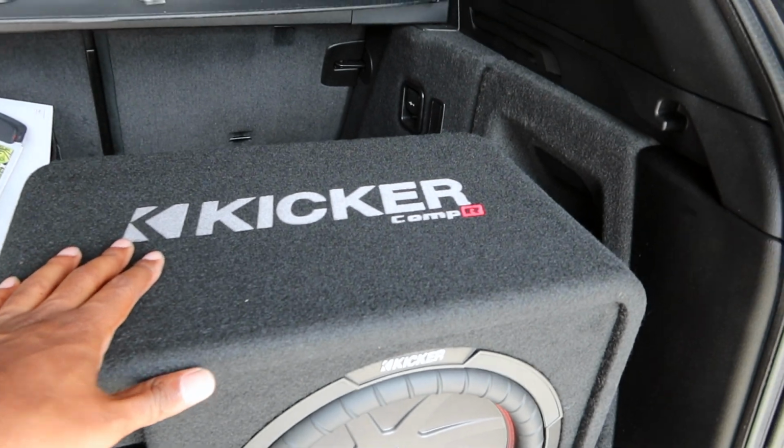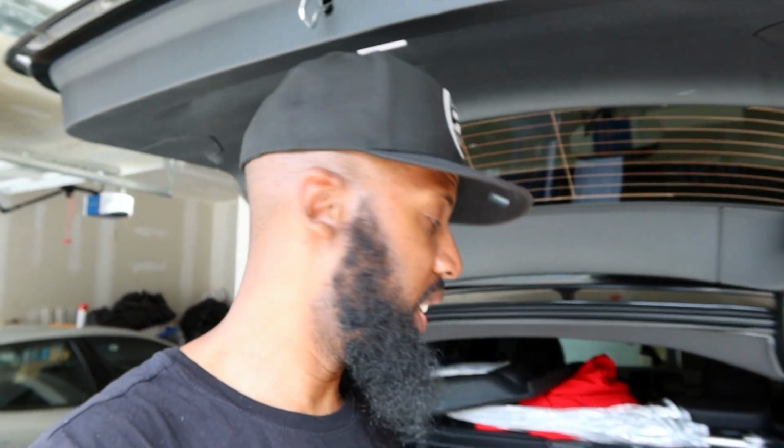This escalated quickly because initially I was gonna just keep it simple and do a nice little 10-inch in a small box. And then I started to think about how much trap music she listens to and how much she loves bass. So I was like, okay, let me just upgrade to a 12-inch instead. But then the supplier didn't have the original box I wanted, which was a bit cheaper than this one because it was less power, like 300 watts. So now here we are with the 12-inch ported 500 watt RMS box, which is probably unnecessary, but I don't like skimping on sound.